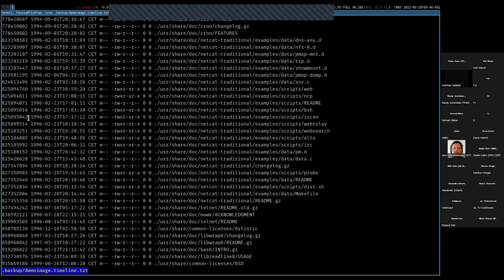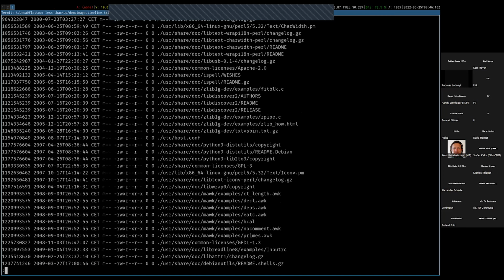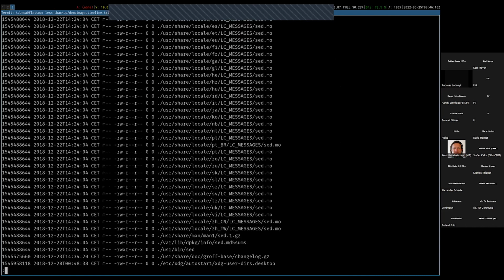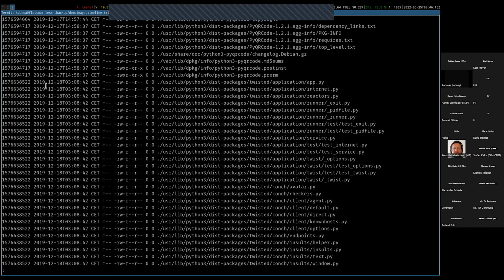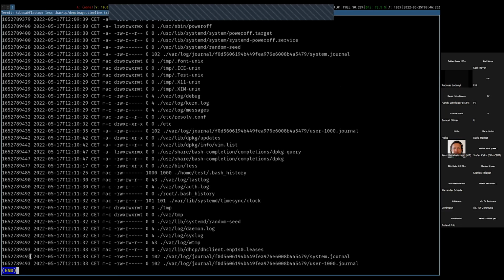And in particular, this is sorted now by timestamps. So you get a nice overview of what happened on this system. And so you can see on this particular system, some stuff happened at 2019, 12, 17. That's when apparently this was packaged, and it goes up to the latest entries. Well, last week when I put together this demo.